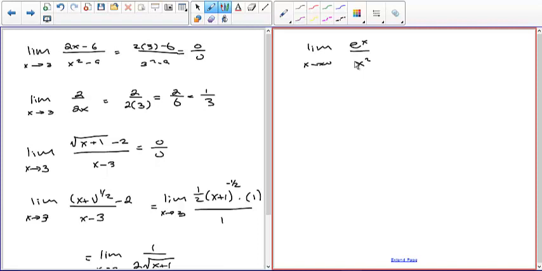So the answer is it's undefined, because I know e to the x increases faster than pretty much any polynomial at some point. But you take the first derivative, and you'd get that, which is still infinity over infinity, so you do it again. Then you get e to the x over 2, and when you stick in infinity, you get e to the infinite power over 2, which is basically infinity, because the infinite part is in the numerator. If it was the other way around, if you had 2 over e to the infinity, it would go to 0.